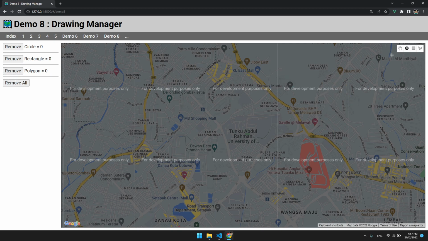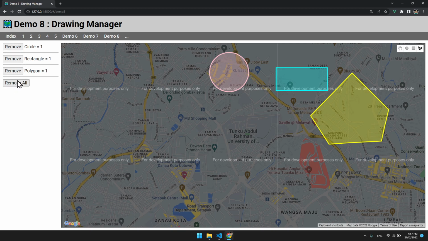So remove all will do the same. So let me create one for each. Okay, this one also. Because it's calling the same function, if I say the individual function is working, remove all should work. Cleared already, eh? So let us continue.